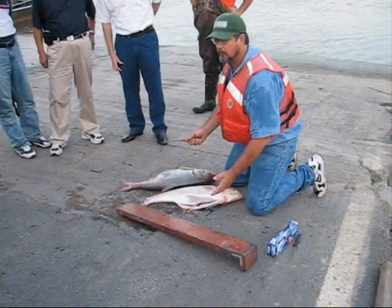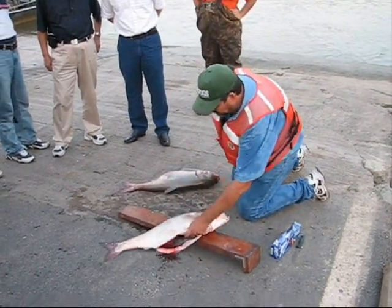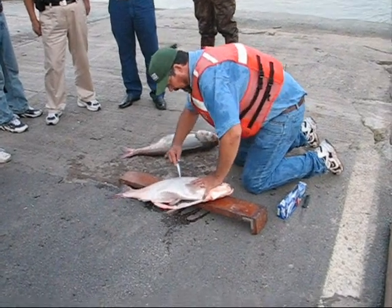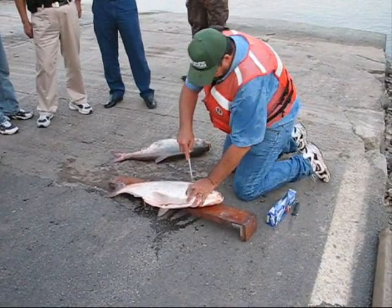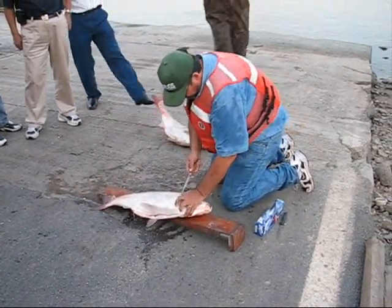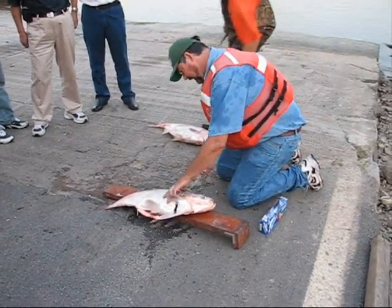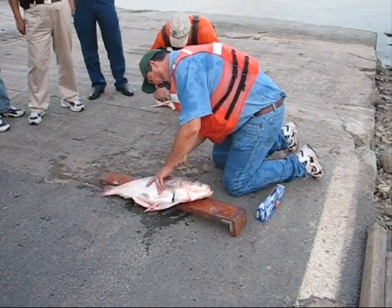Out on the river someplace and get rid of the guts. You don't want to bring them home. Next thing you do, you start off filleting them just like you would a bass or anything else, except I don't usually start at the top of the head and work. Oh, I'm sorry, this fish is dead, he's just got some nerves jumping. That one hasn't been gutted. This fish has been gutted for a long time now. So I cut off the fillet.